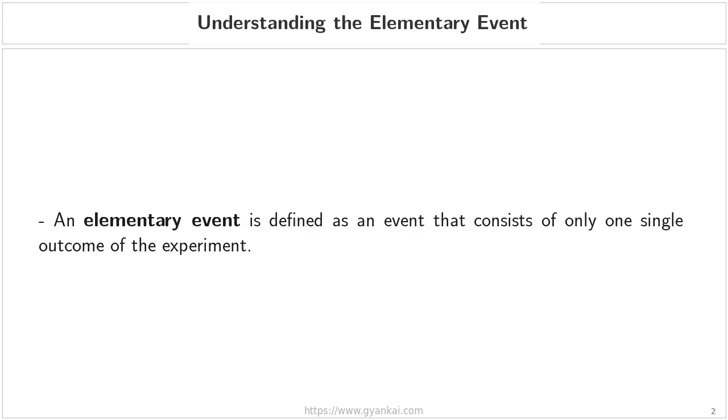Understanding the elementary event. Now that we have introduced the concept of events as collections of outcomes, let's dive deeper into what makes an event elementary. By definition, an elementary event is an event that consists of only one single, solitary outcome of the experiment. There is nothing more to it than that.